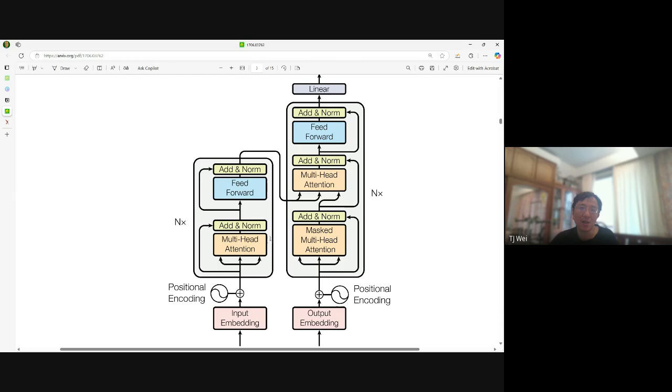So one of the key components is multi-head attention. Although technically we haven't introduced it yet, you can consider it an important block right here. And the output is also a sequence of tokens. I mean, a sequence of vectors.